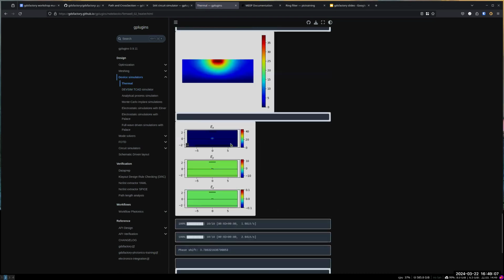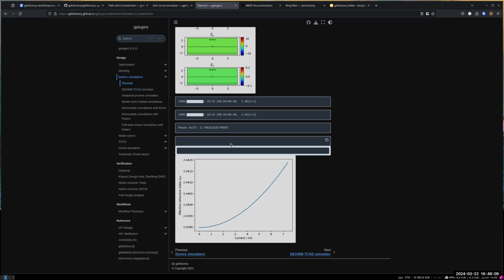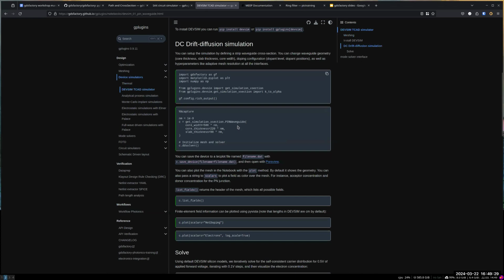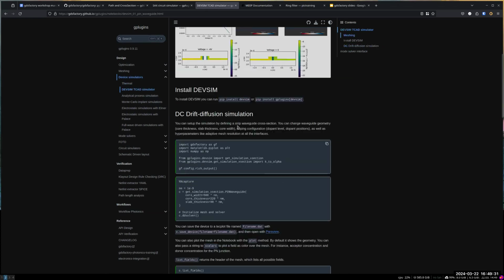In the case of an electro-optic modulator, you are applying a voltage and changing the refractive index of the waveguide at a faster speed. Thermo-optic is in the order of kilohertz. With electro-optic modulators, you can go up to gigahertz speeds. So it's much faster, but it's also a weaker effect.